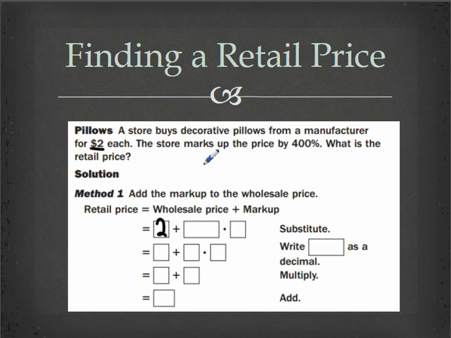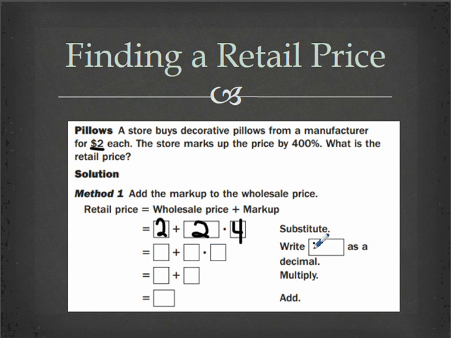Then we see that they're going to be marking that up. They're going to charge you $2 because they need to cover that pillow. So they're going to be looking at the pillow they bought and the pillow they need to buy to replace it. And then the markup is 400%. So, sorry, my throat's really messed up. This is 400%, or that is the same as 4 if I convert it to decimal.